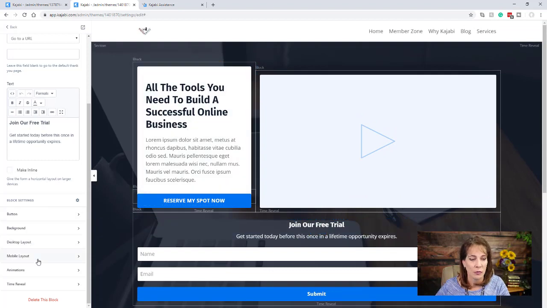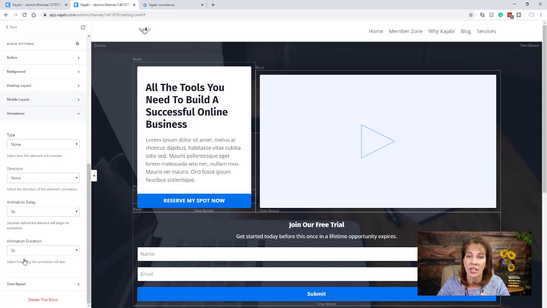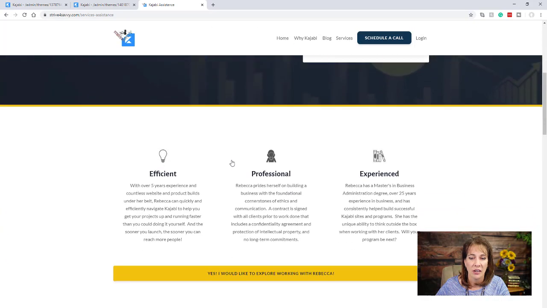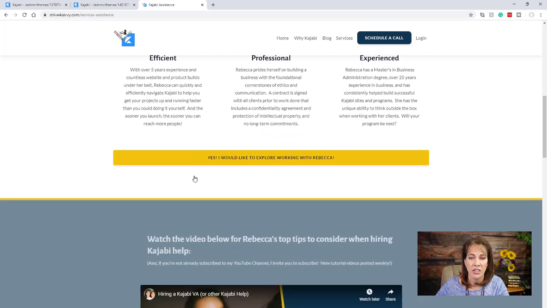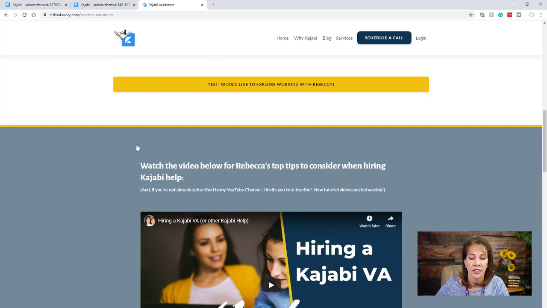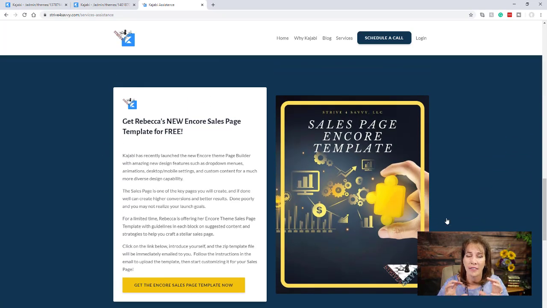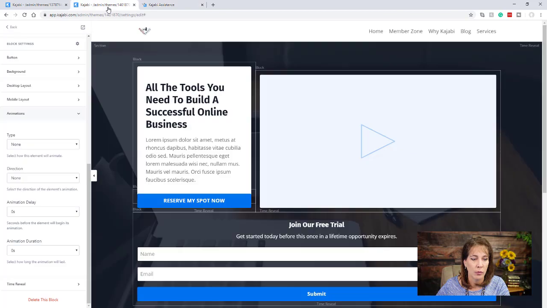But here's where it gets even more fun. We have things like animations. Animations is where we have some motion when we are going into this page. So for example, on my example page I was showing you earlier, we not only have our drop-down menu, but as I scroll, you see how this rolled in and we have this animation. And then we have this animation to have it pop and get that attention grabbing when someone is scrolling through your page, that there's some animation there. So that's another super cool capability that we can do.